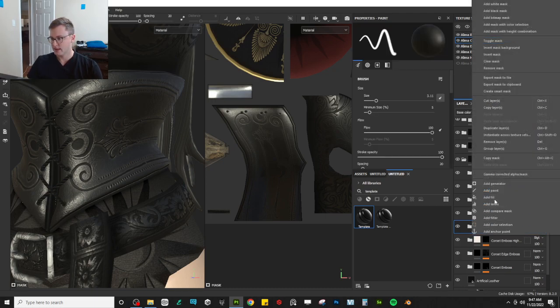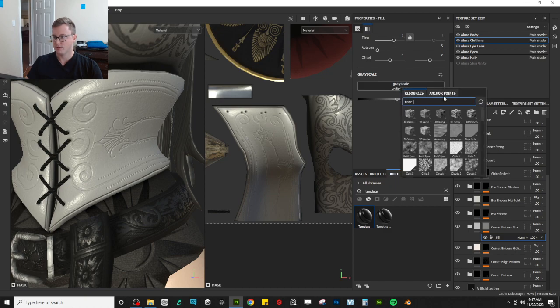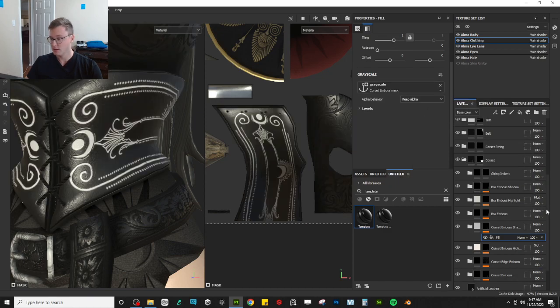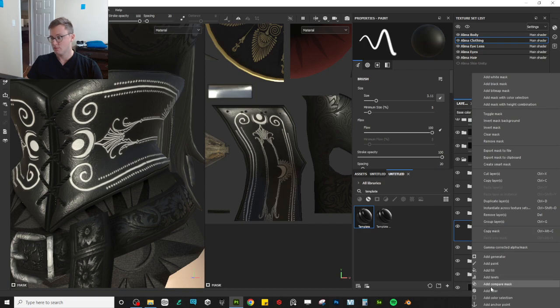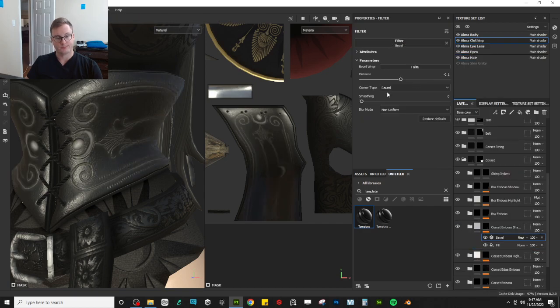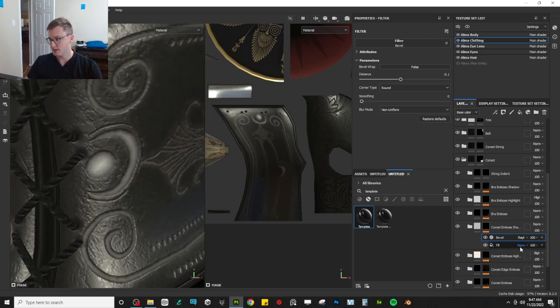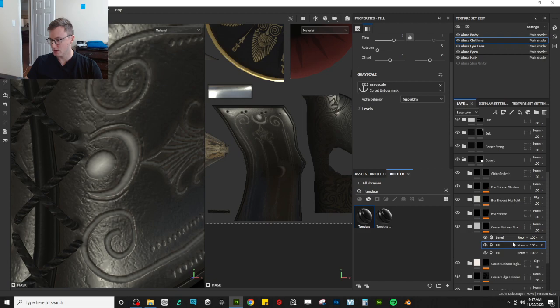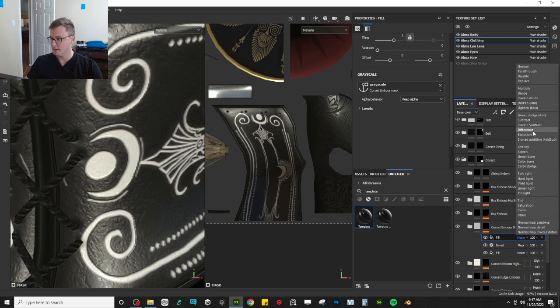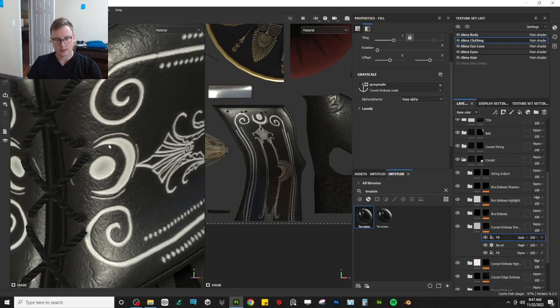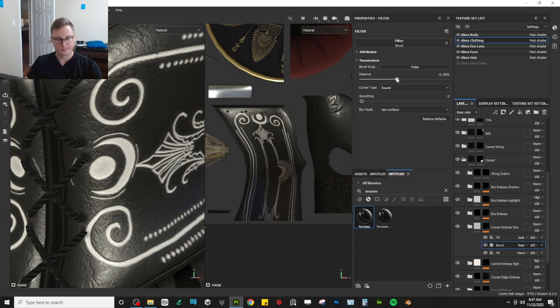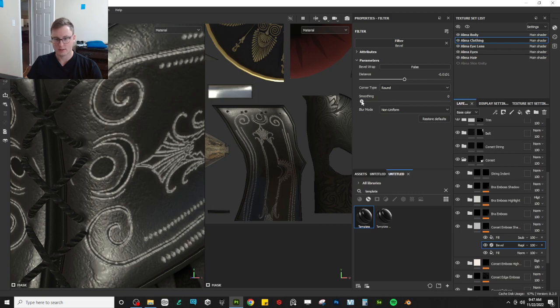And we once again take the fill of the anchor point corset emboss. This time we will actually use the bevel because it gives us this nice softness in there. Duplicate this, put it above, and set it to inverse subtract. And now you can see it's stronger at the edge and softer in the middle, which is what we want. So we're looking for something kind of like that, a little bit softer though.